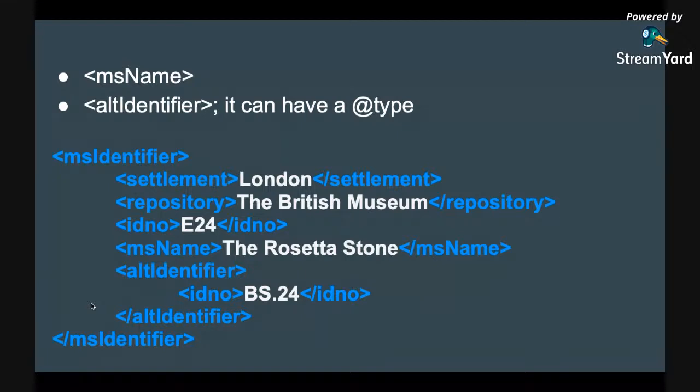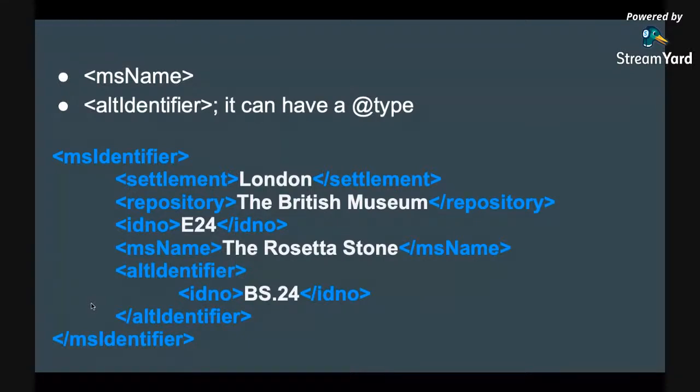So we have all these elements: the settlement, the repository, the idno, the msName, and in this example we are using also an alternative identifier inside which we have another idno, recording two different types of identifiers, but usually we do not have cases as complex as this one. And the altIdentifier can also have a type specifying what type of identifier we are using.